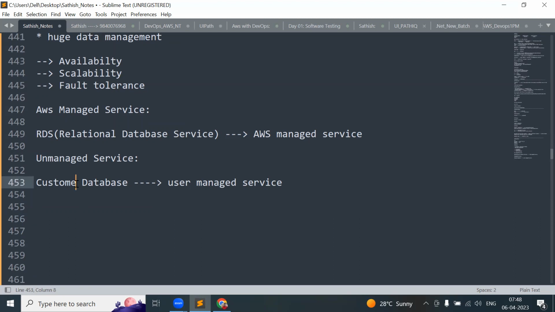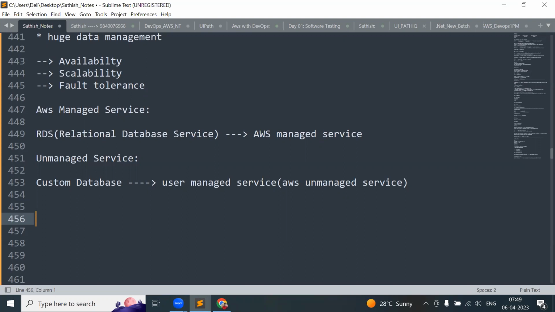RDS is managed by AWS, and the custom database is managed by the user or the customer, whoever is creating it. AWS is not managing that service.